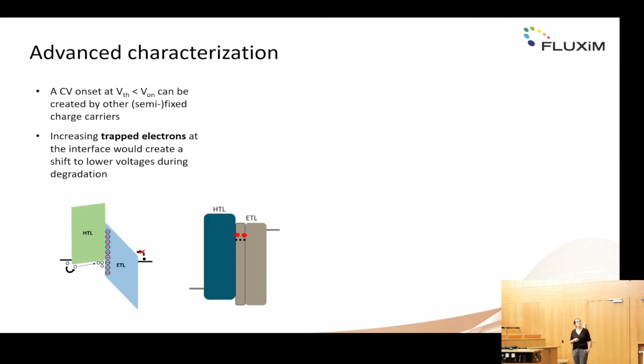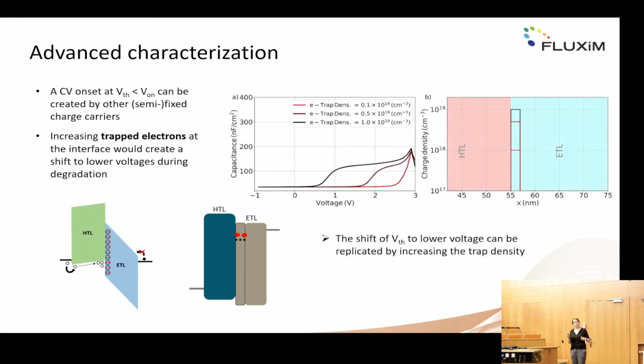So in the end, we thought a bit about this, and what you need in principle to get this onset in CV is just a sheet charge density or a fixed charge density there. So we thought it could also be trapped electrons that do exactly the same. They attract holes and they create this onset. And indeed, Stefano could show this by simulations, just preliminary simulations with a very simplified stack, not including all the layers. But he could see that when he increases the trap density, he gets this shift to the left. And this is the trap charge density that you can see in the simulation.